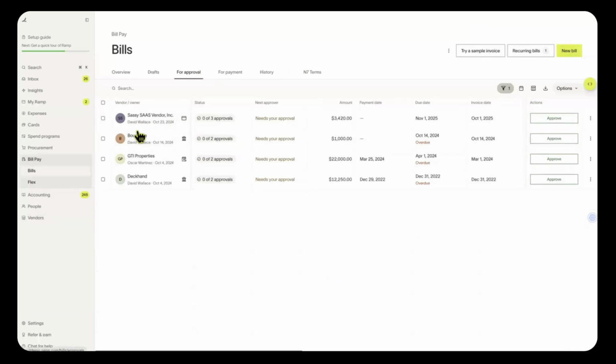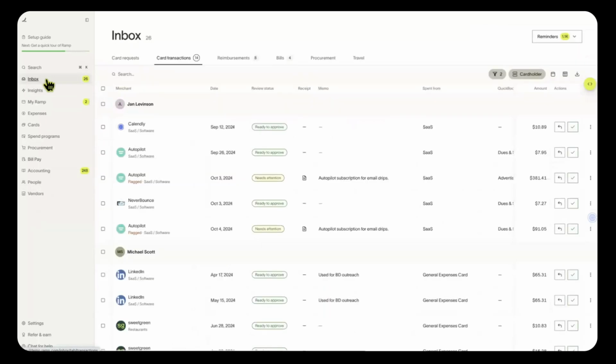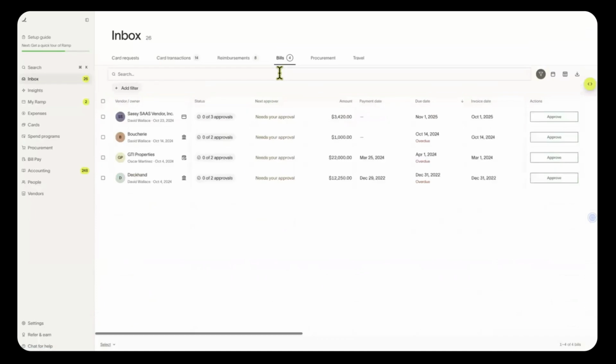You can see where you can approve bills here in this for approval tab, but admins or whoever is a part of that approval workflow also have the ability to go into their inbox. In their inbox, they will also have a bills tab. So the inbox is designed to keep all of your approvals in one place.